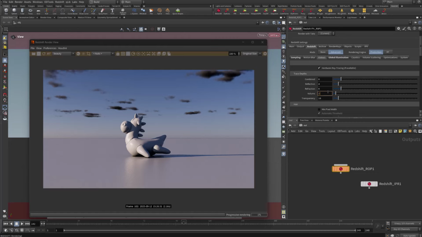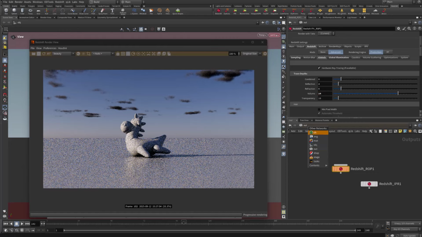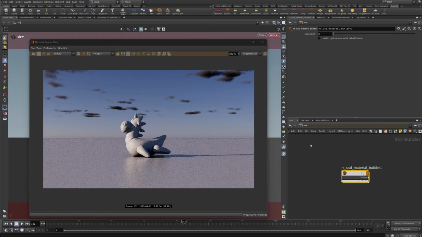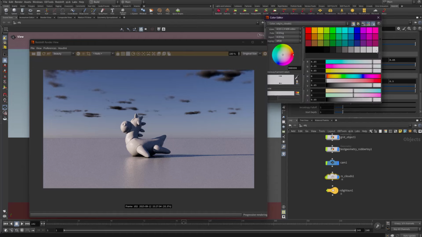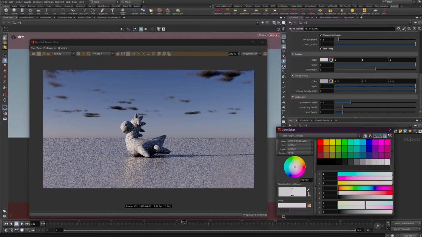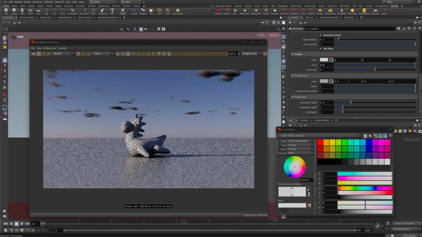So let's just try something like 24. And here, in terms of the scatter color, we're going to want this to be white. The scatter scale, I generally tend to like something between 1.1 to 1.3. Just depends.